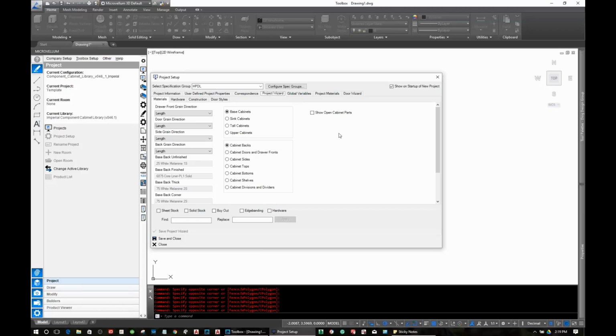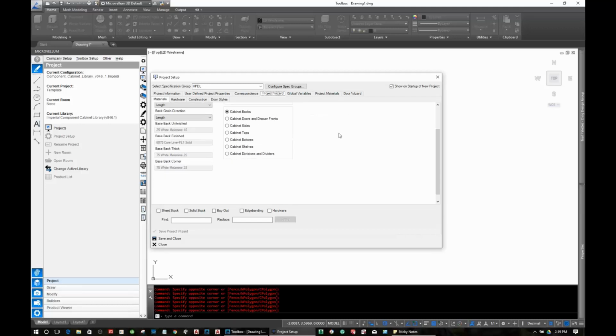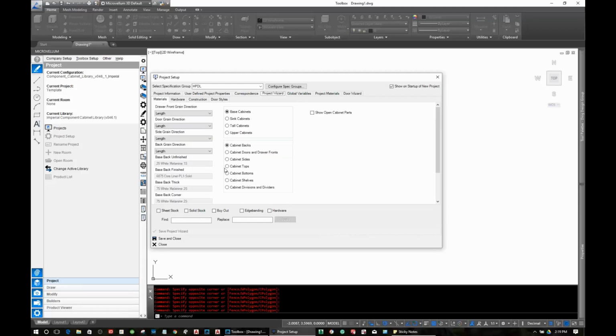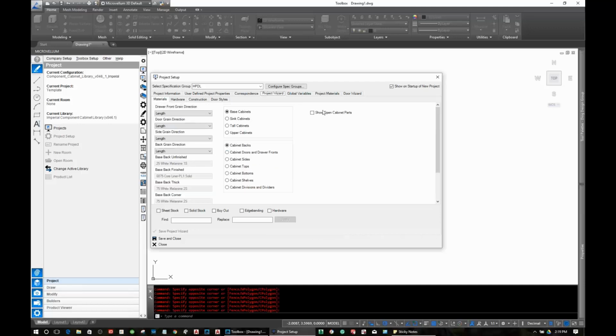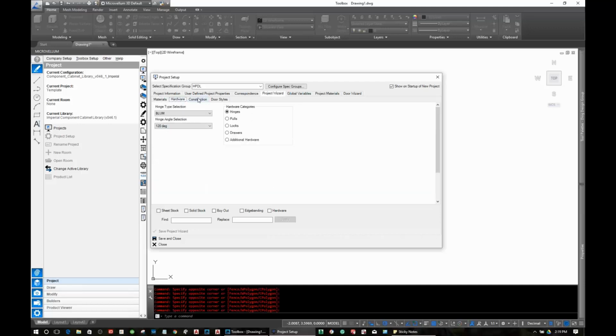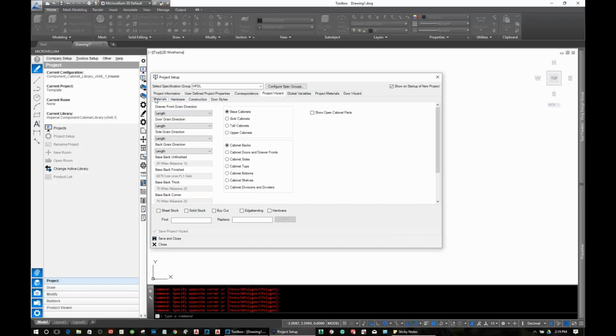It just was a little bit buried, and I never used it. Now you can set up things like some of the grain directions and hardware right from here, and you don't have to jump into the global variables to edit and change that. So it makes that a little bit easier.